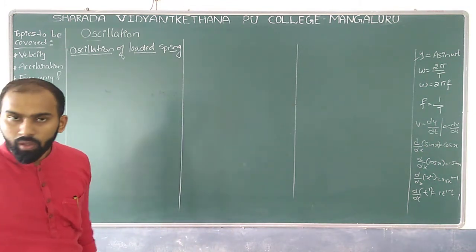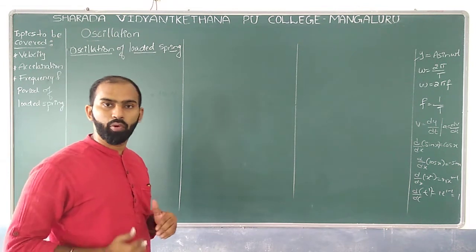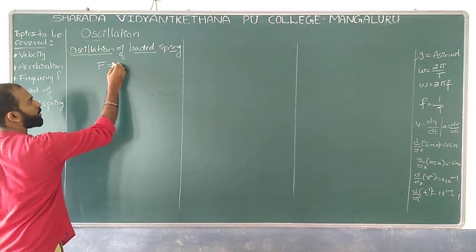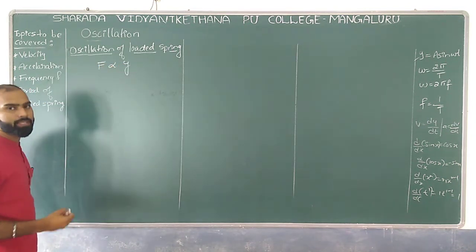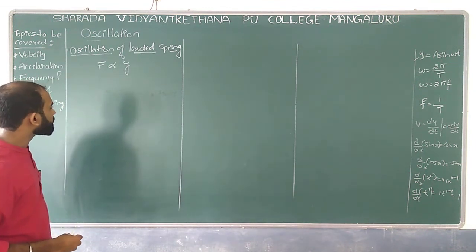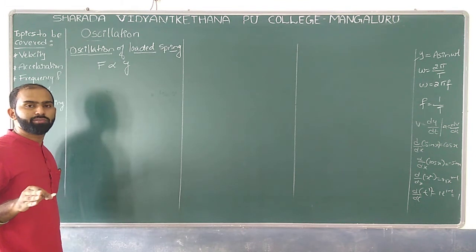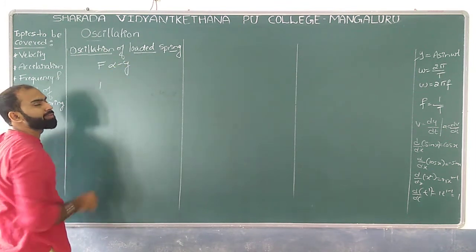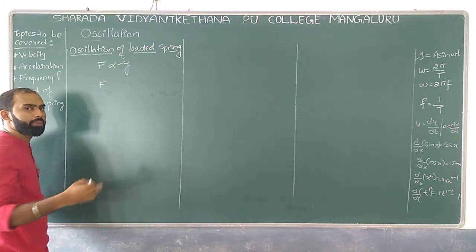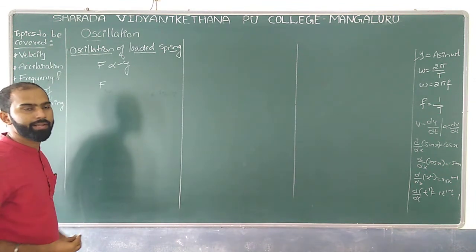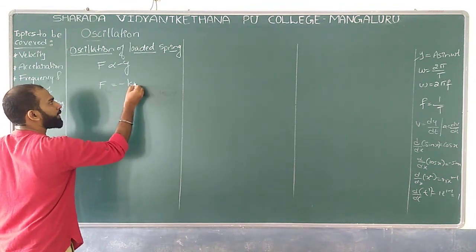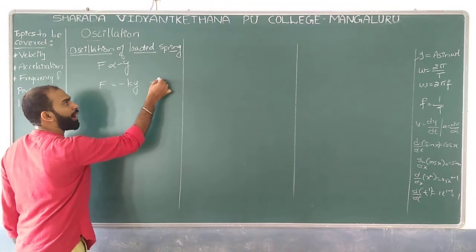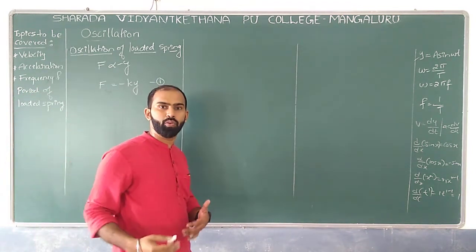Okay. So now we have discussed in terms of simple harmonic motion. That is nothing but we have got force is directly proportional to displacement. Yes or no? Yes. And one more thing, your force is always directed towards its mean position. So I can expect a minus symbol over here. So whenever I write in terms of some equation, taking one constant K, F is equal to minus K into y. Let us say it is equation 1.